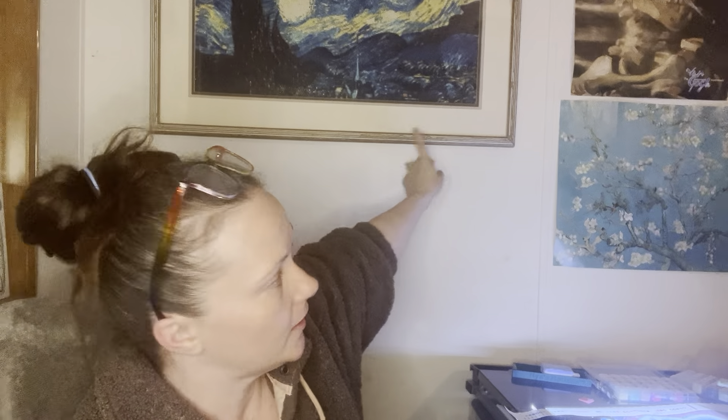Cleaning out my little craft section here made me just want to sit down and diamond paint for a little bit — I haven't done it in a very long time. That was one of my first diamond paintings: Van Gogh Starry Night. And these two posters are Van Gogh — my husband got them for me when he took me to the museum in Raleigh, North Carolina. It was amazing, I loved it. He got us the VIP passes for the immersive experience where you wear the glasses and do the live thing. That was very special to me.